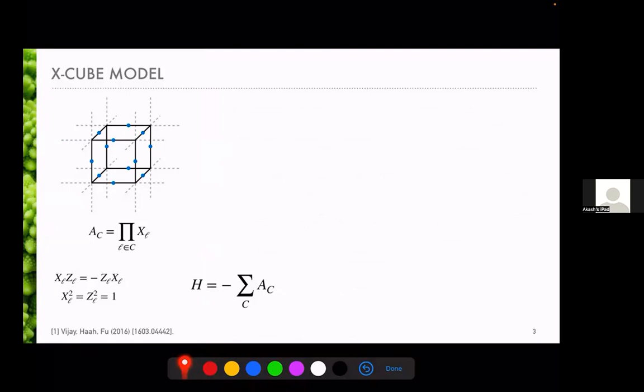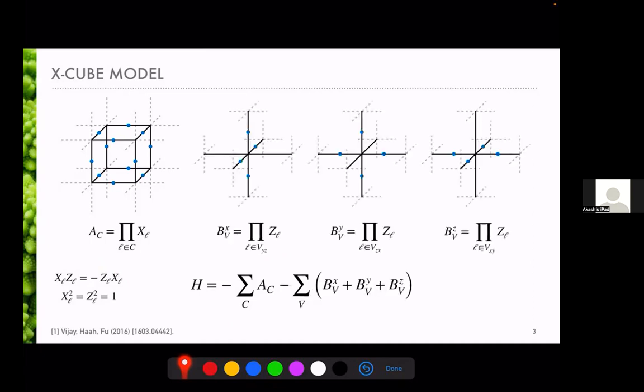It can take states plus and minus one, or you can think of it in terms of these Pauli operators here. So essentially, what I'm going to do is take this spin system and write down some complicated 12 particle excitation or interaction. This 12 particle interaction takes every cube in your theory, and creates an excitation, which is essentially a coupling between all 12 edges of that cube. It's a complicated theory, a 12-body interaction, but sure.